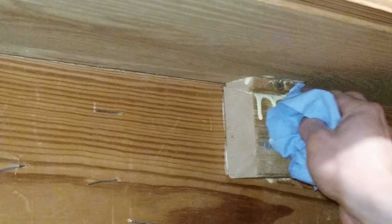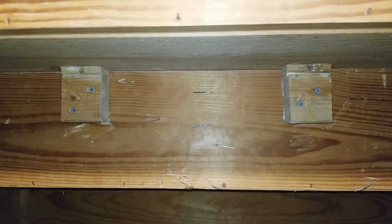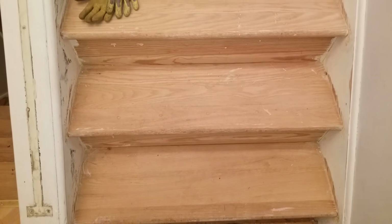I'm going to wipe away any excess glue. Then I'm going to repeat this step for all of the blocks on the treads. This is how one stair will look when you're done. I'm halfway through the staircase. I'm going to show you the difference both with the blocks and without the blocks.